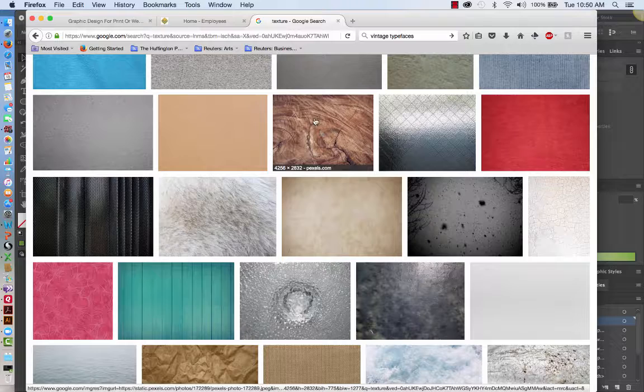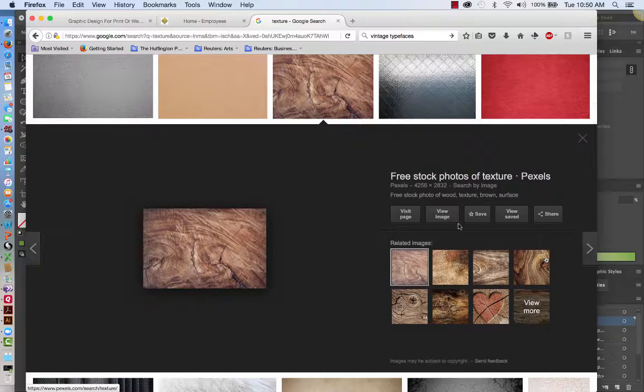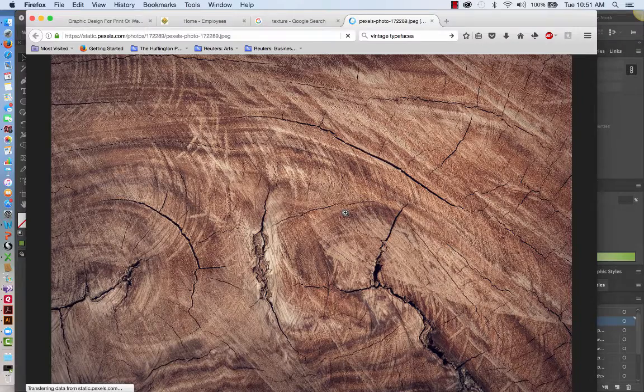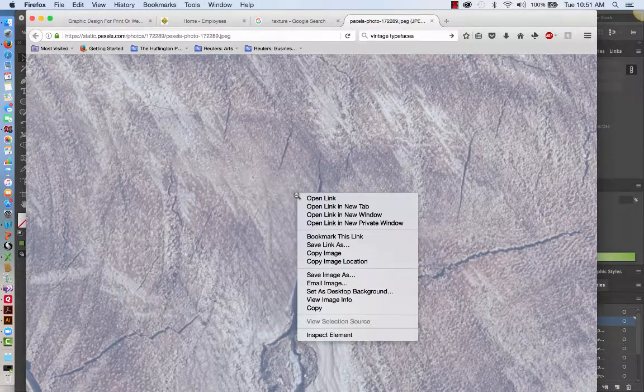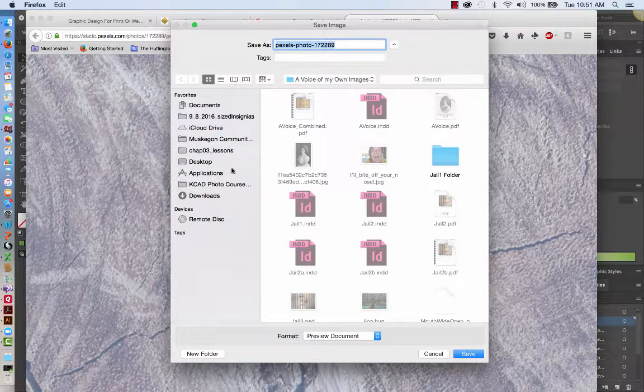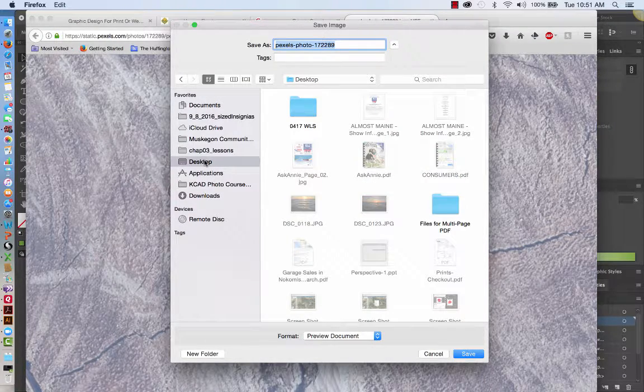Right, that's kind of an interesting one. I'm going to click on that. And I'm going to View Image. And in this instance, you can just do a right click, or I do an Option click. No, I'm sorry, Control click for a Mac, right click if you're on a PC. And I am going to save this image as, and I'm going to save it out to my desktop. Normally I'd copy it, but it's quite a big one, so I'm just going to save that out to my desktop.